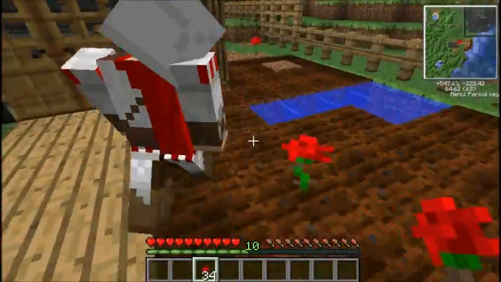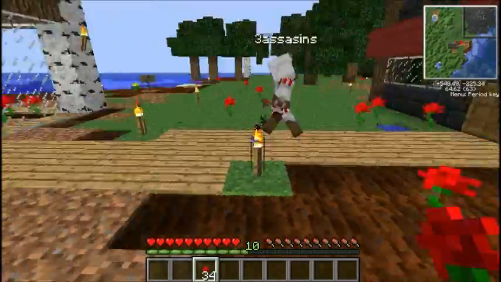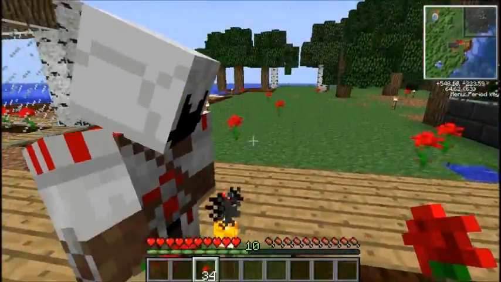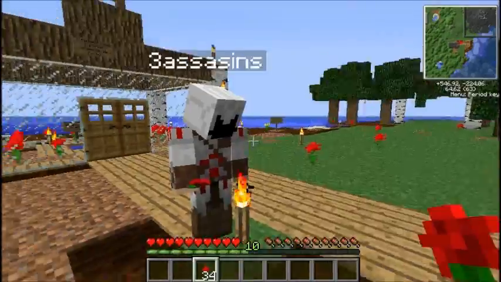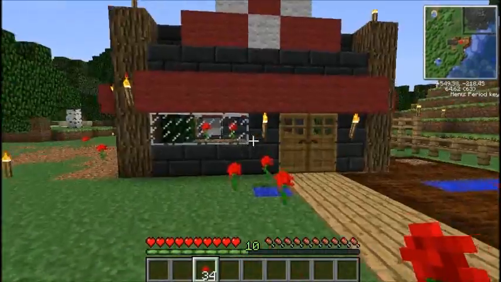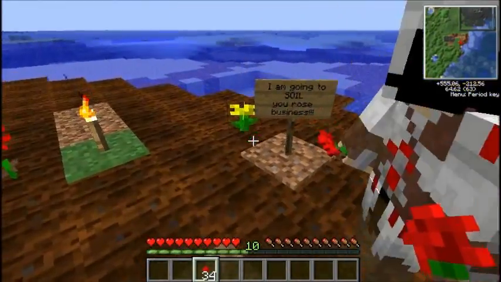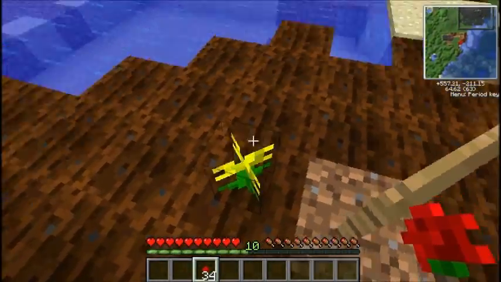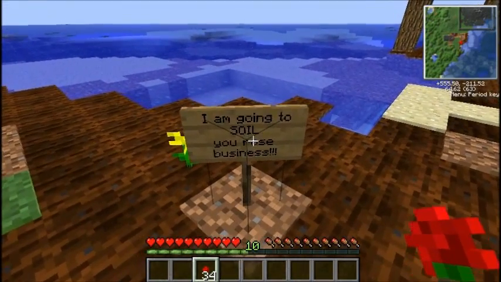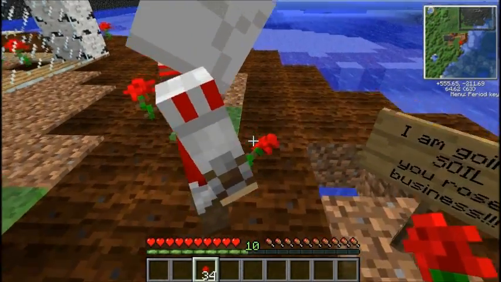Yes, I wasn't paying attention, Tyler, okay? I was more focused on this tilled land that's all around us. Who the crap did this? Did you do this? Well, I don't know, but we can plant some wheat now. We don't deal with wheat. We deal with roses. What is this? Is it a dandelion? This dandelion shouldn't be here. What is this? I'm going to soil your rose business. Oh, okay. The job has been done.